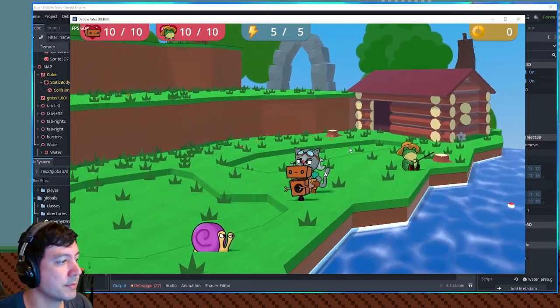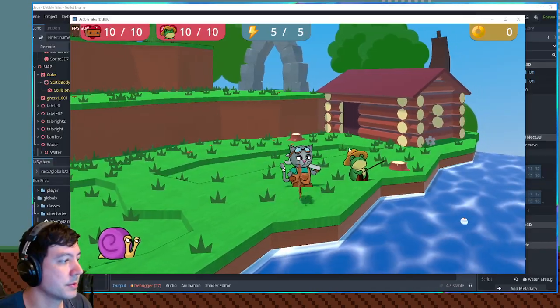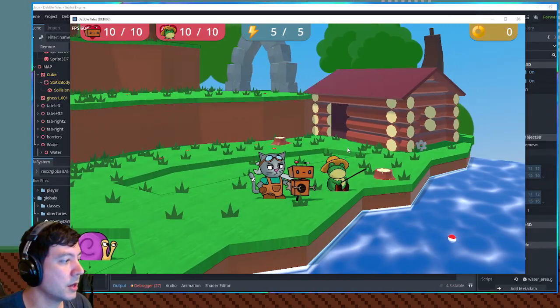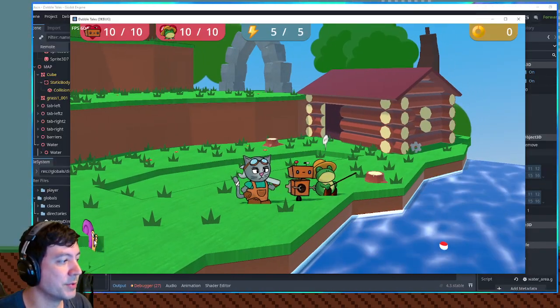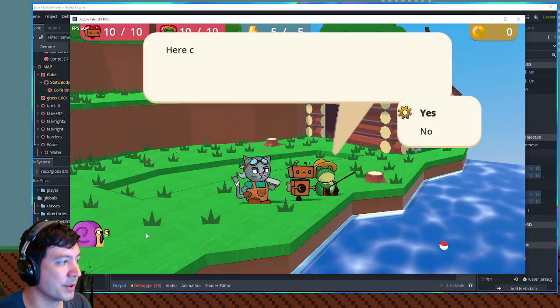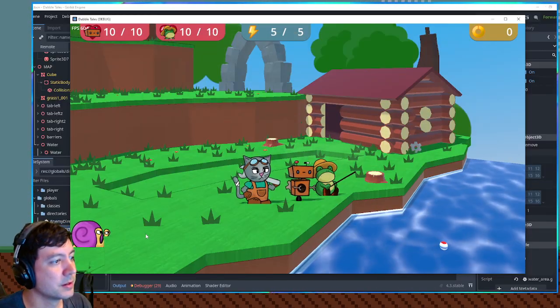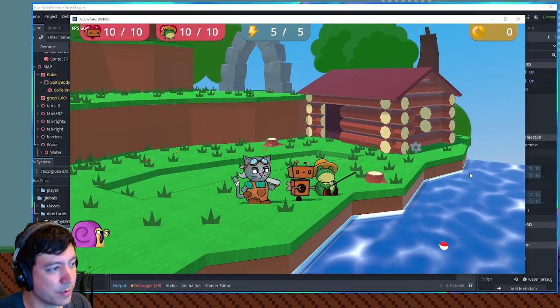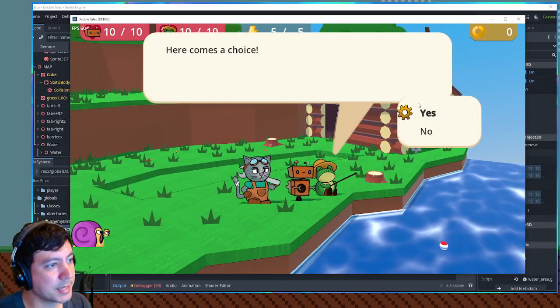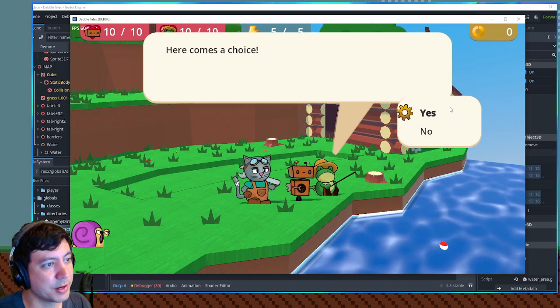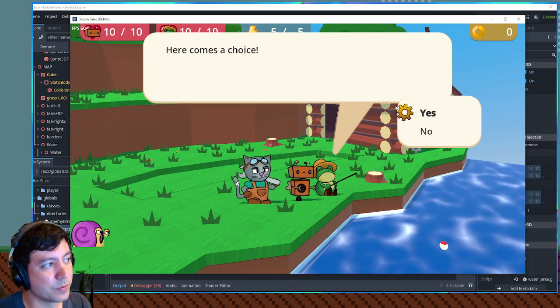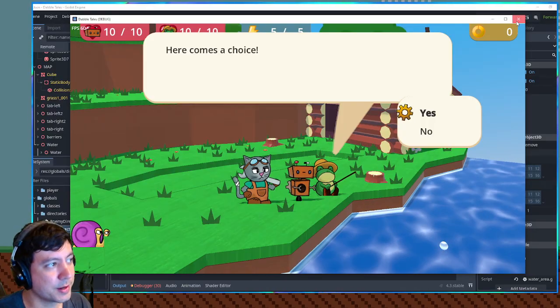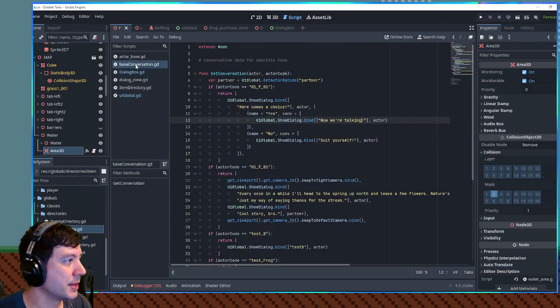Hey, all right. Is this snail still messed up? Oh, that's why he was cut off. It's because he's in the ground. Okay. Now the next thing is I don't want this to appear right away.